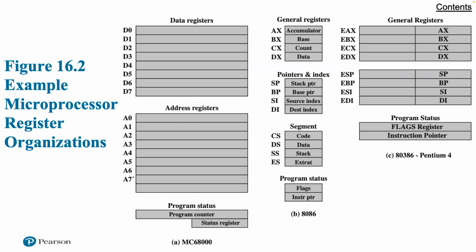Here we're showing an example of microprocessor register organizations. It is instructive to examine and compare the register organization of comparable systems. In this section, we will look at two 16-bit processors that were designed at about the same time: the Motorola 68000 and the Intel 8086. So an early version of each one of these, to have it relatively simple. Figure 16.2a and b depict the register organization of each.